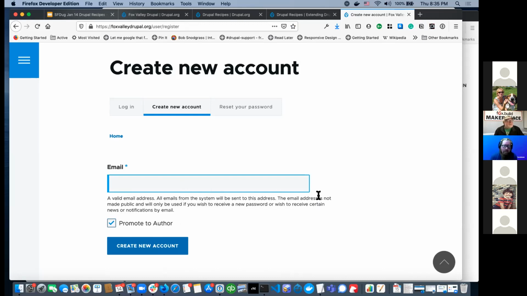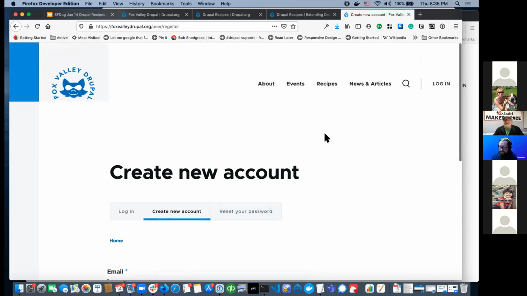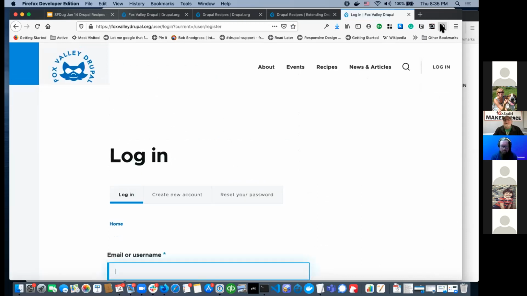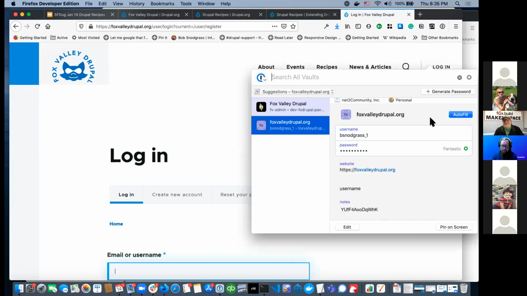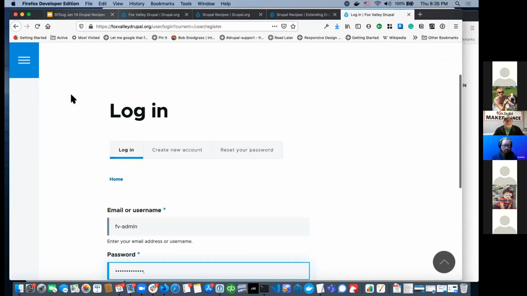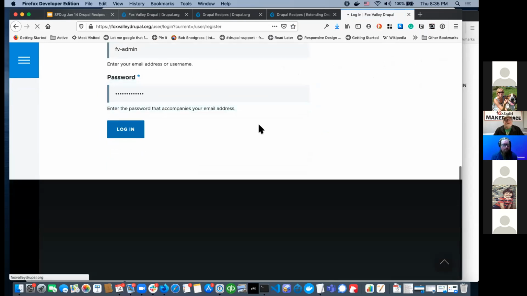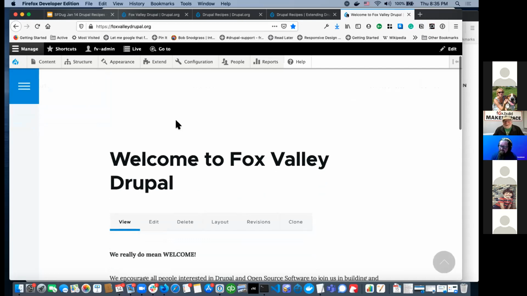And you'll be sent a typical login link to go from there. So I'm going to go ahead and log in, and I'll log in as B Snodgrass, I guess. Maybe not. Maybe I'll do it as Fox Valley admin because I'm not sure of my permissions at this point. I may have screwed something up. Like I say, 5 minutes before our meetup is when I deployed.